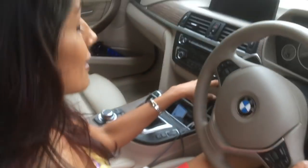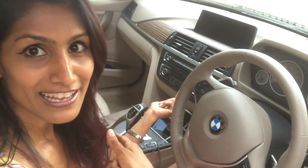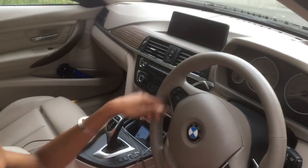Hey, I want to talk about one more feature on the front which I really like about the seats. Actually, I don't think any BMW in Malaysia would have that feature, right? Warm seats? It has heated seats. I know you guys think that's not relevant, but I need heated seats. I absolutely love them. Okay, let's go on. So otherwise, modern line.